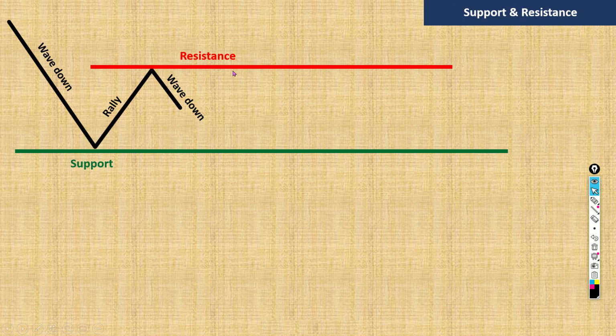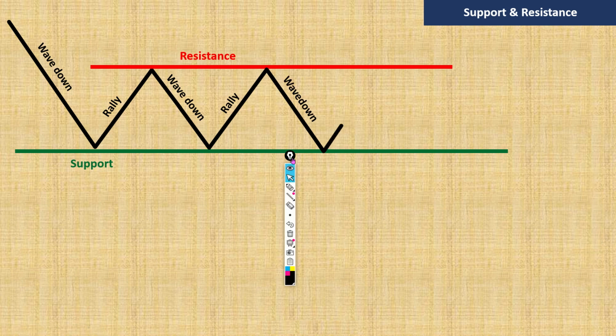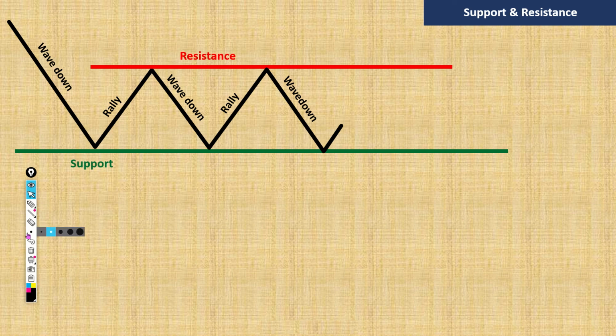Markets have a memory that these levels are important. It starts to bounce off those levels. All right. And of course, if this is a fundamentally weak stock, then you have lower highs, meaning that this was probably coming from a high, and once the price starts to rally, it gets rejected. It starts to rally, gets rejected, wave down.